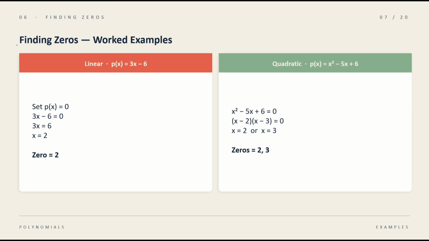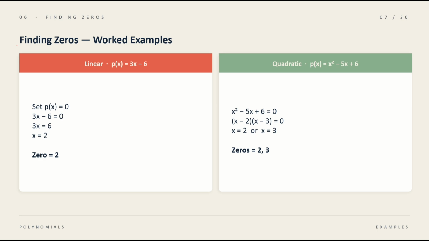Division algorithm: p(x) = g(x) · q(x) + r(x). Remainder theorem: when divided by x − a, the remainder is p(a). Factor theorem: x − a is a factor if p(a) is equal to 0. After putting x equal to a, if the polynomial gives 0, then x − a is a factor.